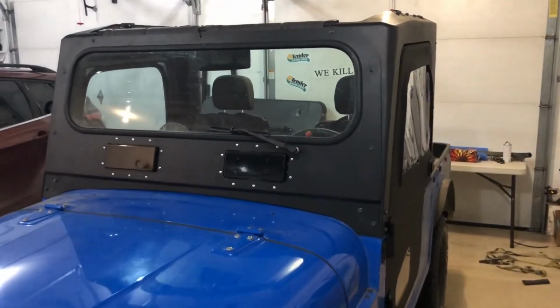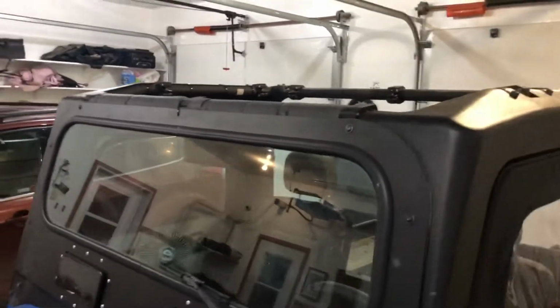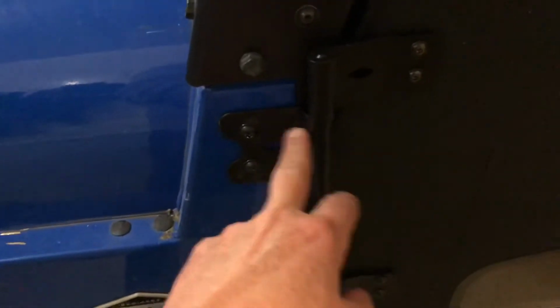Little update on my composite cab, waiting for the roof foam kit, and I'm still missing the back closeout piece, but they seal up really nice along here. Windshield's nice and tight. Little tricky getting everything adjusted just right.